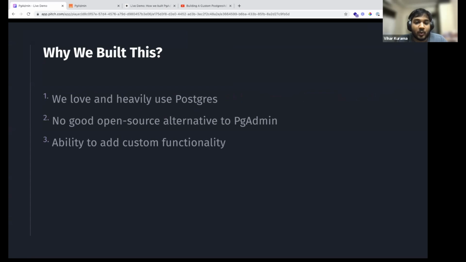And one super cool thing about this PgAdmin that we are going to build is that it's completely customizable and extensible. Say if you want to have email integrations, or extend it for any other use case, such as extending APIs from the database directly, you can extend it via AppSmith.